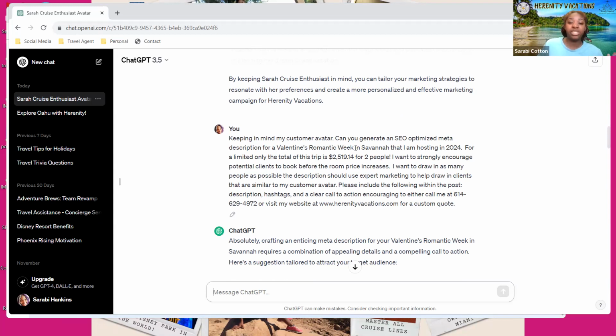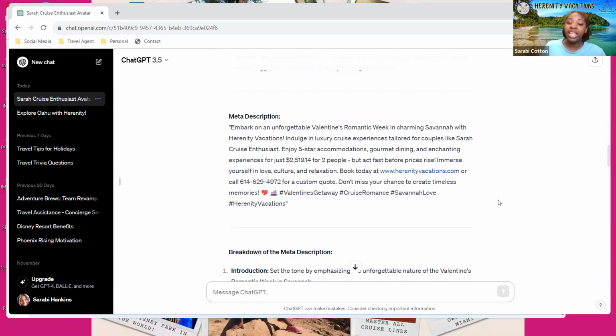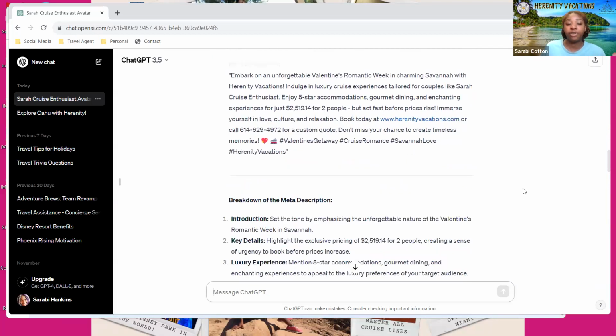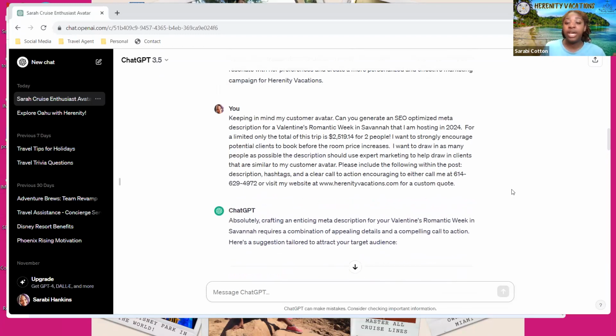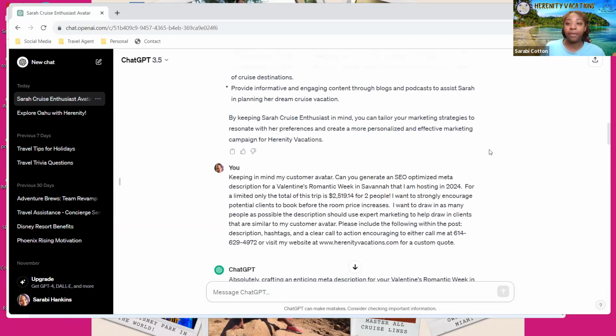I'm keeping this romantic week, but I'm going to change this destination to the 4 different destinations that I have on there. Changing the pricing for whatever I find, and then everything else is the same. I still have the call to action. I still have my goals that I want, and then it's going to create that same thing for me and do the same sequence over and over again. Having it look at it as a customer avatar, and then implementing the suggestions, all that good stuff. Okay, so now it's just really plug and play.